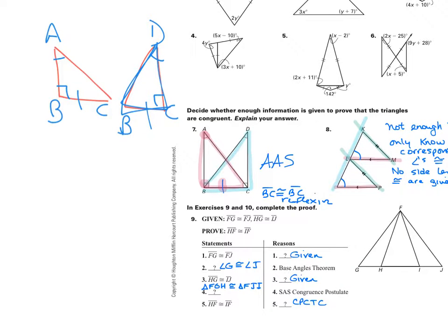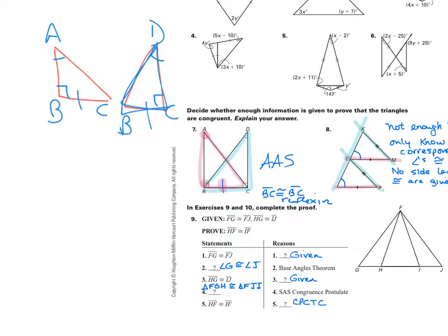So this would have been angle, angle, side. You could have used angle, angle, side. Like why don't you use the base angles here or whatever? Because we didn't have an isosceles triangle here. So on the test, you could give us some examples that aren't even isosceles triangles. Correct.